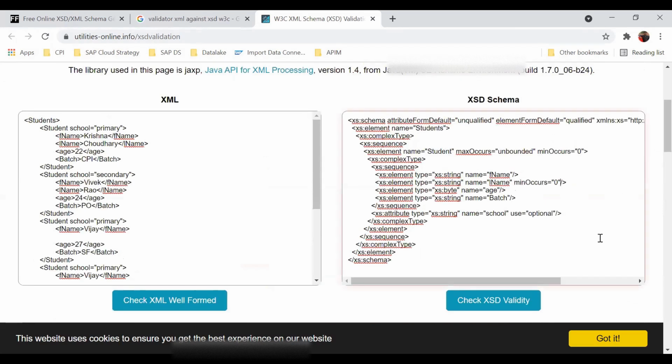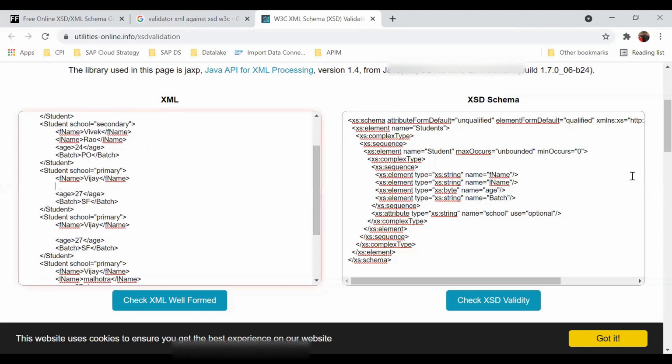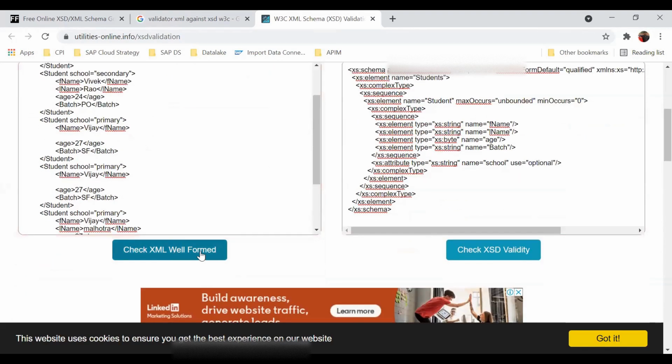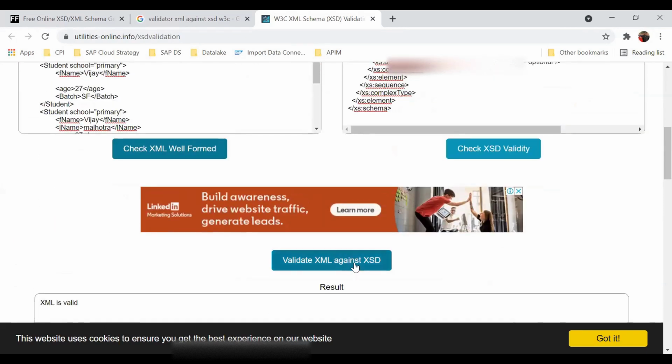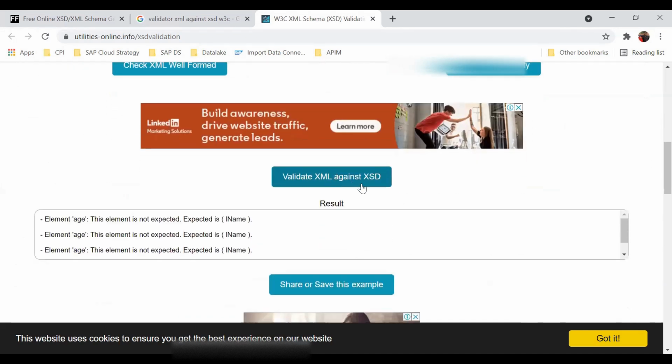Okay, here let me remove this L name. I removed this L name, and here I removed L name for a few fields. Let's check. When I click on validate XML against XSD, this element is not expected. Expected is LA.